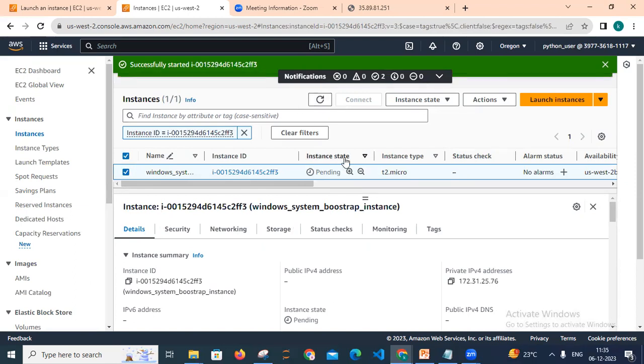Okay, and you can just refresh and you can see the instance state is pending. So now it is going to reinitialize your instance. So you have to just refresh the button. You have to wait a couple of minutes because we have to wait for the status check, that is instance state and the system checks, right? Two checks they are doing, and then once everything is done, I'm going to click that public IP or public URL. I hope the sound is good and you can understand the concept.